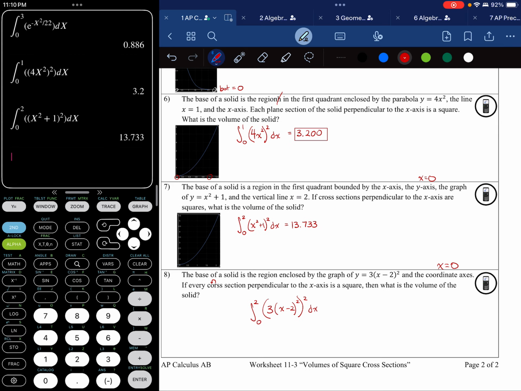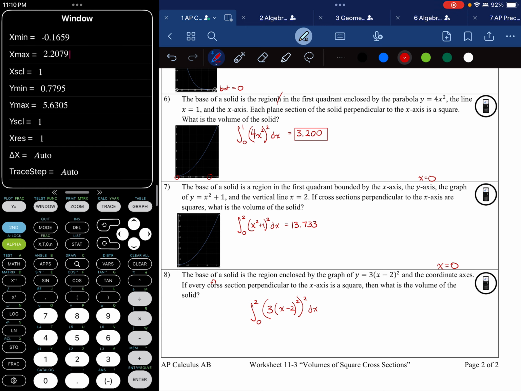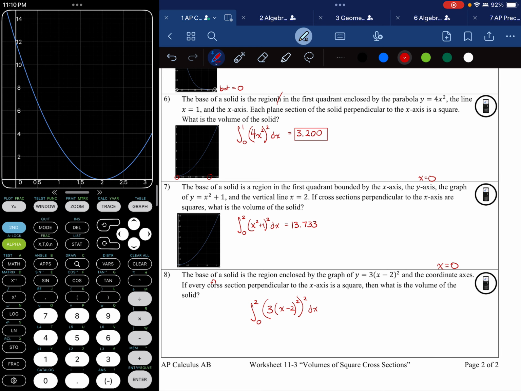Let's go ahead and check with the calculator, though. So I'm going to do my y equals. Let's clear out a view. Whoa, didn't mean to go that far. It's going to be 3 times the quantity of x minus 2 in parentheses squared. And let's make my window all the way out to 3, just on the off chance that I'm wrong. And I'm going to hit zoom 0 on this thing. Yeah, that's exactly what, ooh. I see.